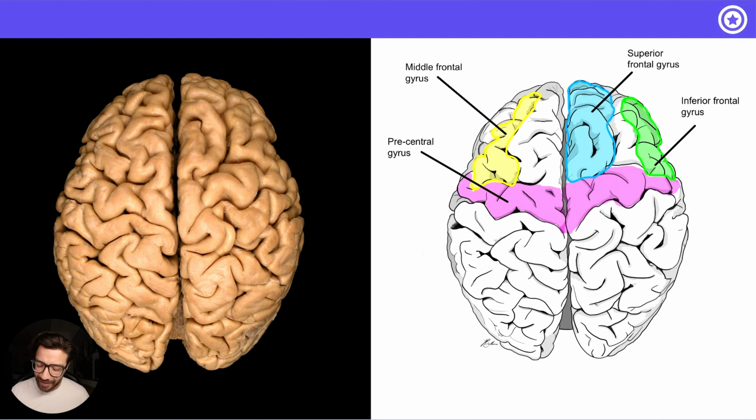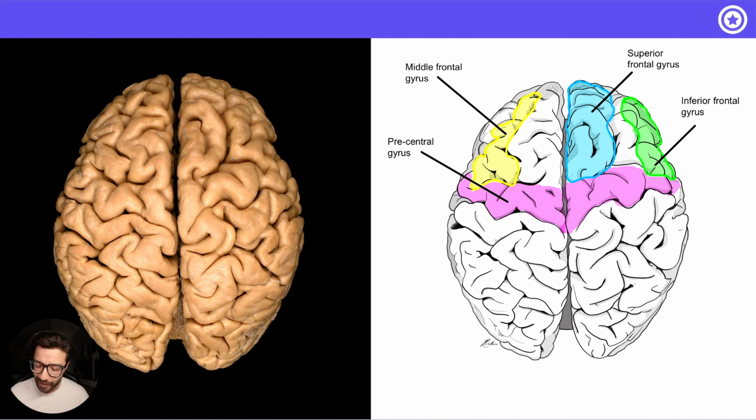So if you remember, the posterior boundary for our frontal lobe is going to be right here. This is that central sulcus. One way to identify that central sulcus is, like on the lateral aspect, how the sulcus doesn't fully extend. On the medial aspect, we can look for the same sort of arrangement. So we have the long precentral gyrus and the long postcentral gyrus, and you can see they're actually connected. So this right here is going to be that central sulcus.